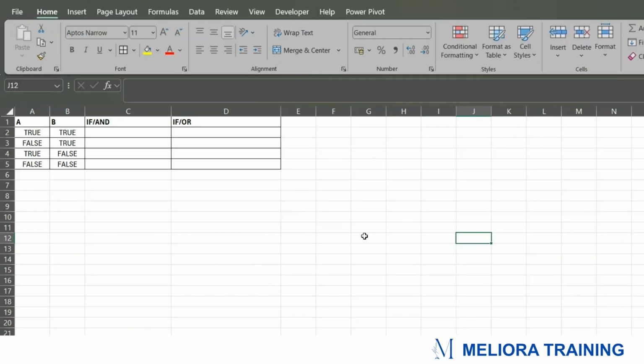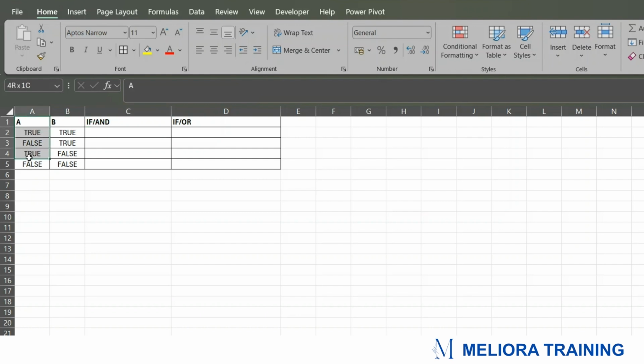So another way to extend the functionalities of the IF function is to nest another function within it. In this case, I'm going to show you using the AND or OR logical functions that we've seen in a previous video. So if you remember the introductory video for formulas and functions, the way nesting works is that the inner function will run to completion and give its value, which will then be used by the outer function.